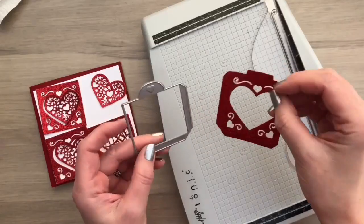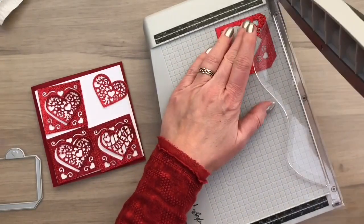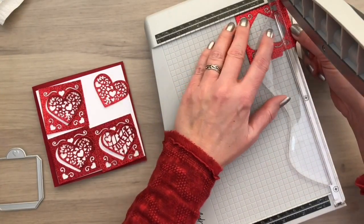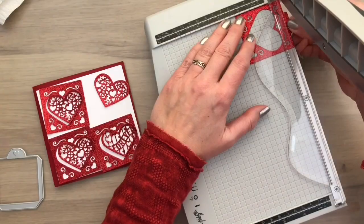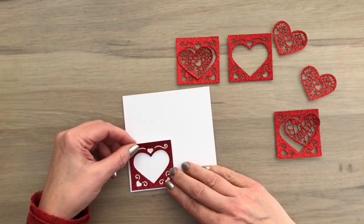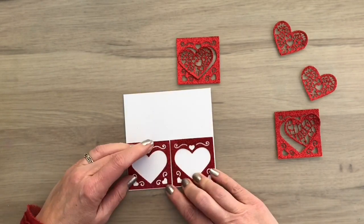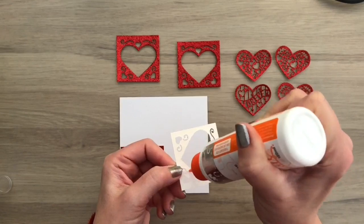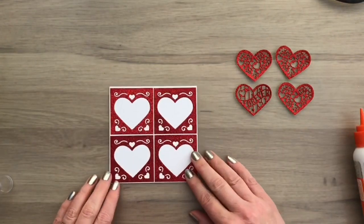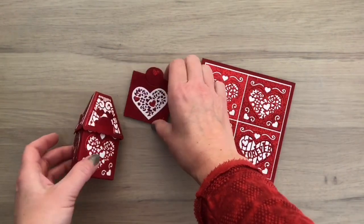Let's make another card. I use the panel die to cut out of the glitter card and I'm going to cut off the little flaps. I line it up along the straight side and use the trimmer to cut off the pieces. I lay out all the parts on the white card to see where I need to glue them, and then I add them on the card. I add the hearts in the same way, add the complete piece to a red card base, and here's the red and white set with some more fun ways to use the dies.